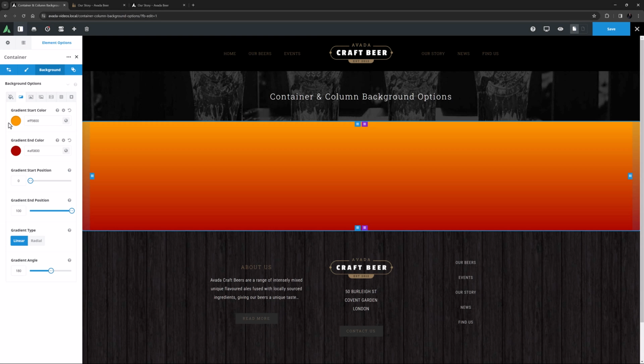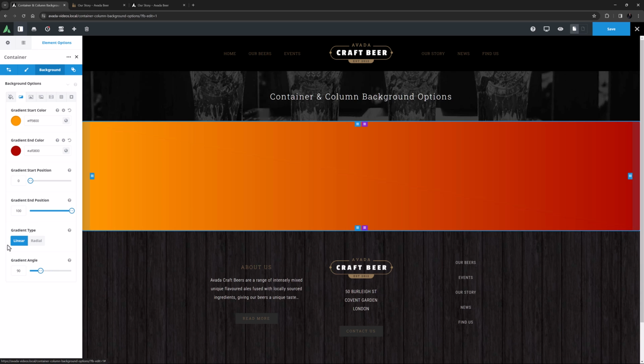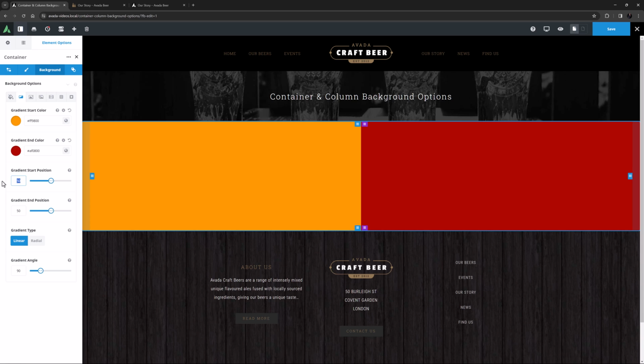With the starting positions of 0 and 100, we have the smoothest gradient possible, but these positions can of course be swapped or changed. To help you understand how gradients work, I will just set the gradient angle down the bottom here to 90 and both start and end positions to 50. Now because there is no overlap, there is no gradient. If I decrease the gradient start position to 25 and increase the gradient end position to 75, we again create a gradient, but this time it's a quicker blend. Make sure you experiment with these sliders to see all the possible combinations.